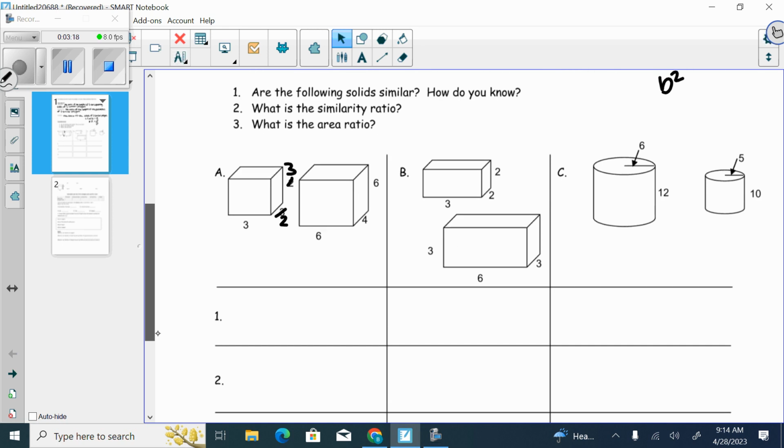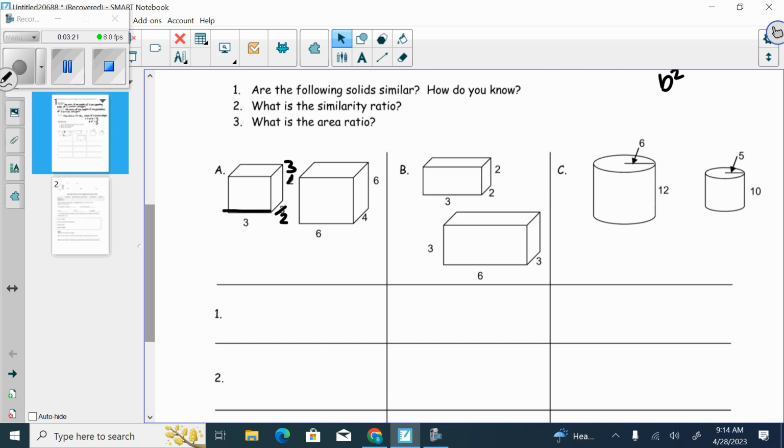All right, so let's compare sides here. We know that this side here, the 3, corresponds with what in the other shape? The 6. Okay, so we have the ratio 3 to 6. Can I simplify that? Yeah. To what? 1. Okay. What about this piece here that I'm saying has a length of 2? What does it correspond with? 4. So 2 over 4 will simplify to, good. All right, and then this side over here, the 3 corresponds with, good, and 3 over 6 will simplify to 1/2.